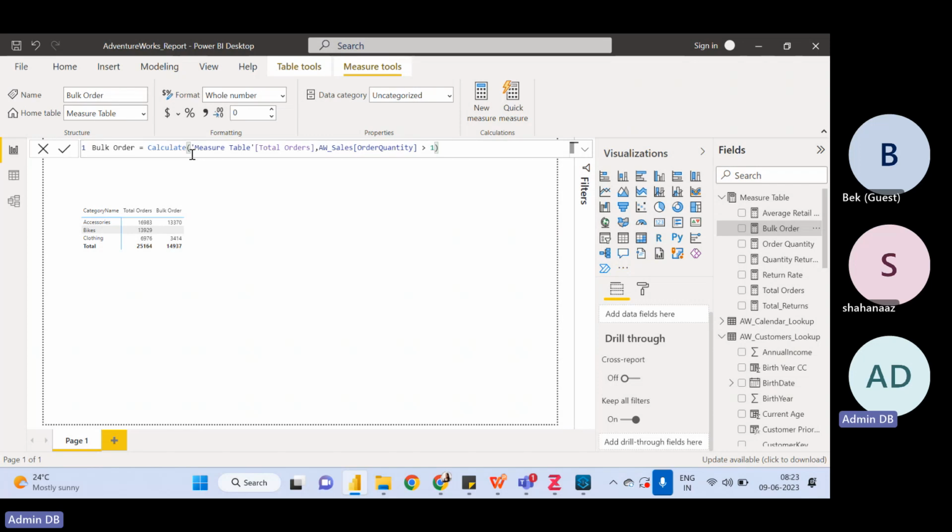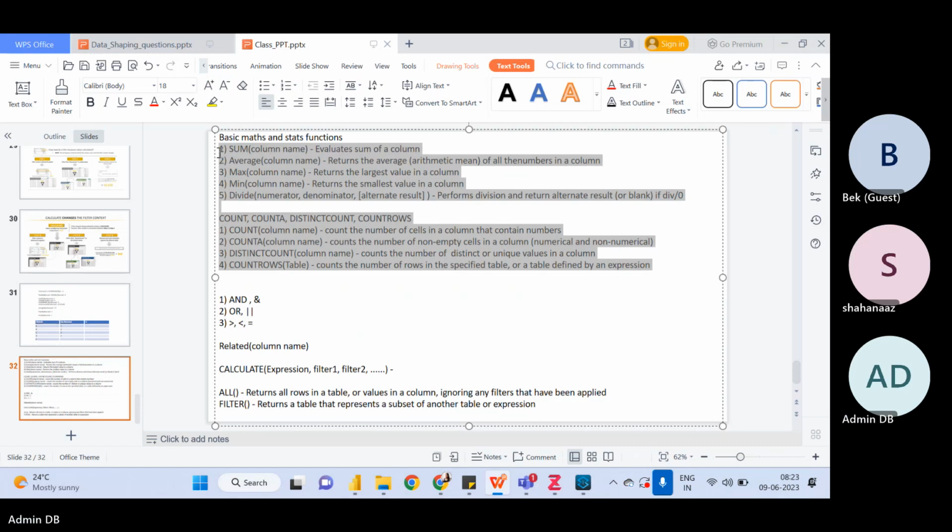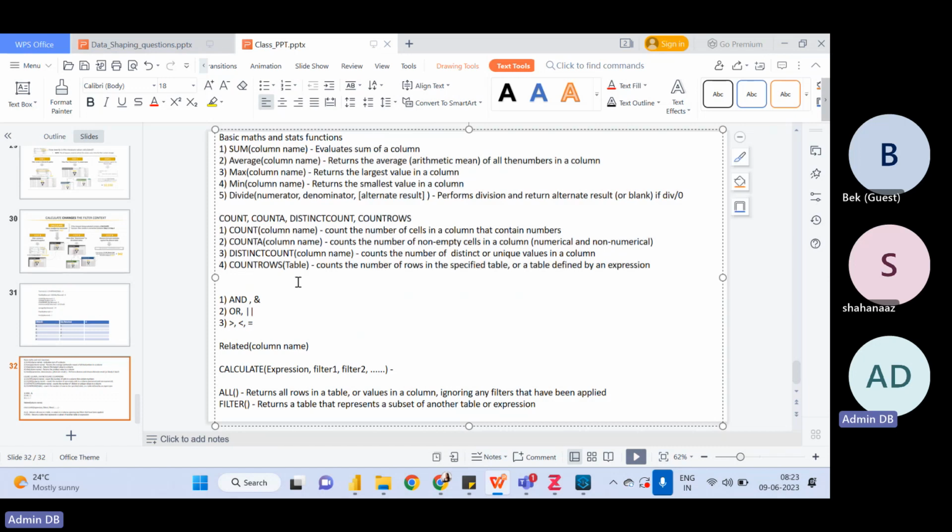So talking about calculate function, right? Like the other functions that we have discussed, let me brief. All these functions, sum, average, max, mean, these functions are important, but they are pretty easy to understand, right? Because we can directly write sum and then whichever column we want to do summation on, we have to put that inside this one. Similarly, average, max, mean, count, all these are pretty simple functions and easy to understand. Although these are also powerful functions, they are easy to understand.